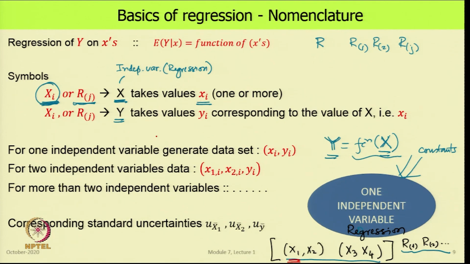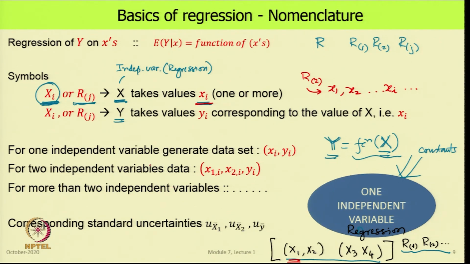This means that I am taking a value and assigning a value to either of these xi's or to any of the rj's which I have selected. So, this could be say r2, and the first value of r2 that we use will be small x1 for our analysis. The second one would be x2 and so on, and that is where we get xi, and it goes on there. So, xi is denoting one value of the independent parameter, whatever it may be. So, this is our independent variable xi.